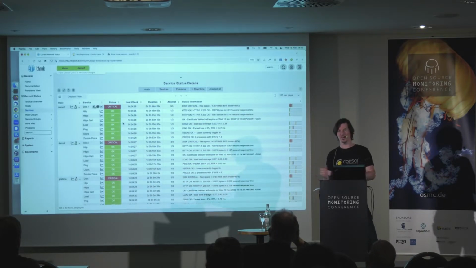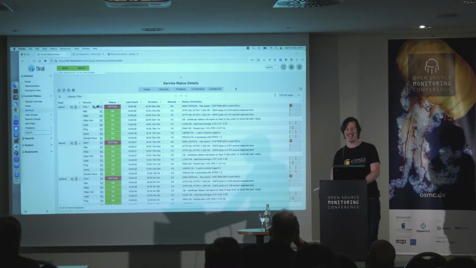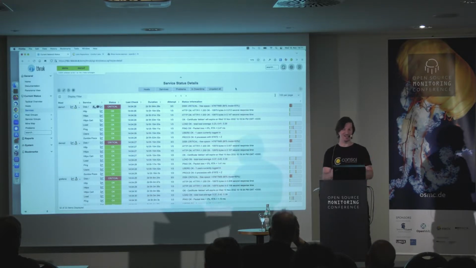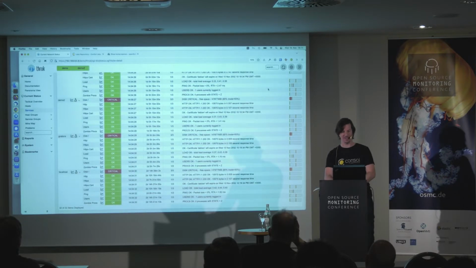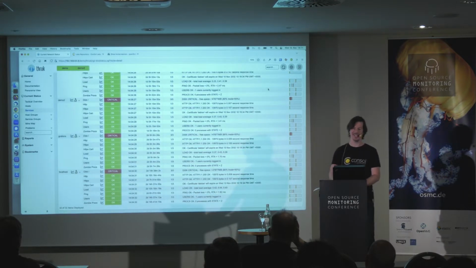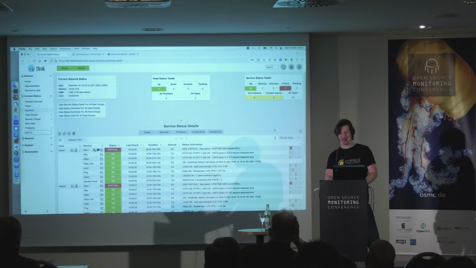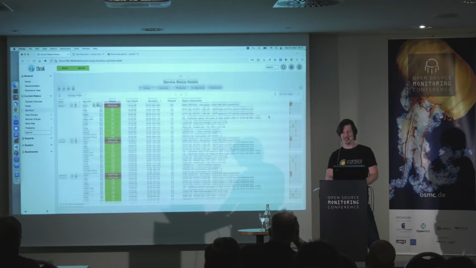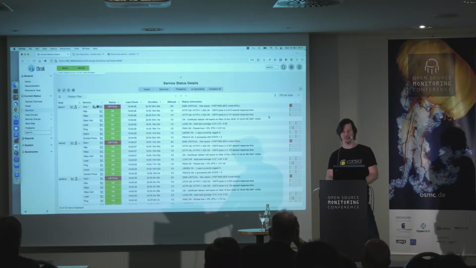But of course, not all people like that. Me, for example. I like the old school variant better, so we added a button here, and you can switch back to the old behavior, and wow, that's fine for me. But you can toggle it and see which one is better for you.